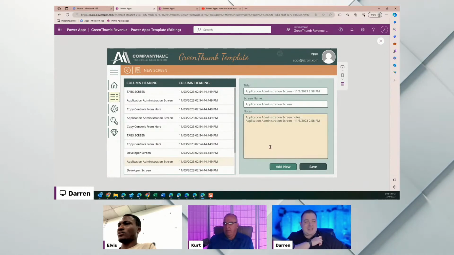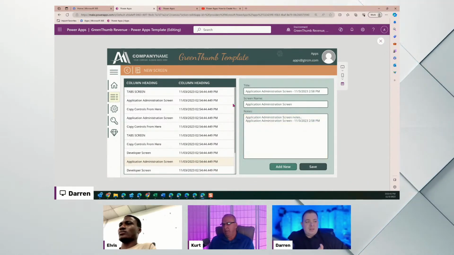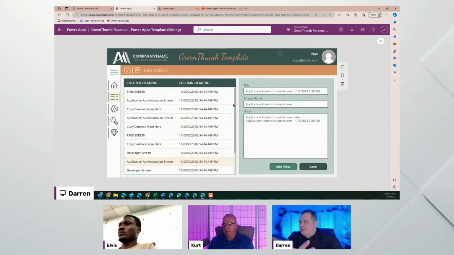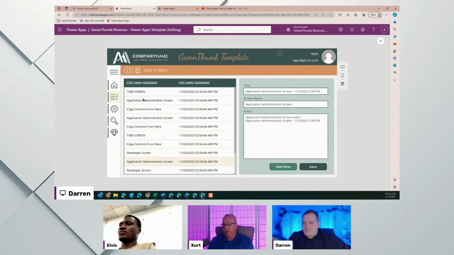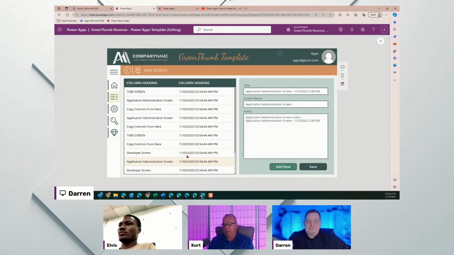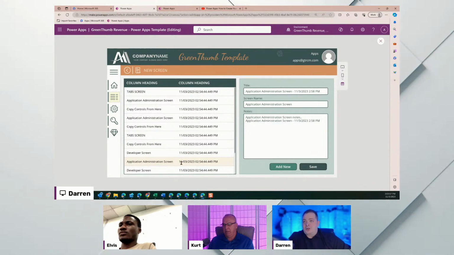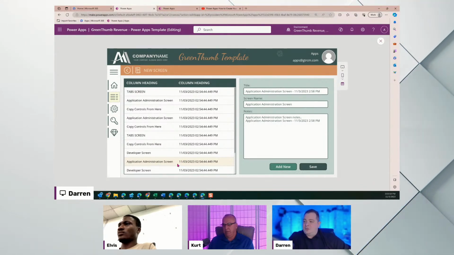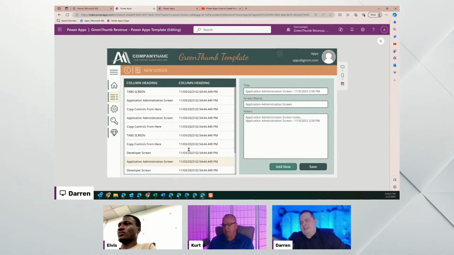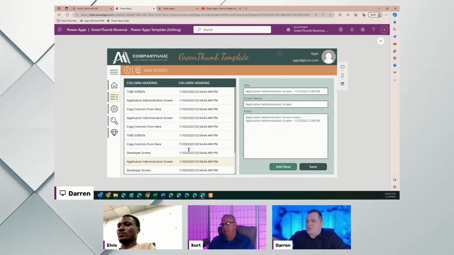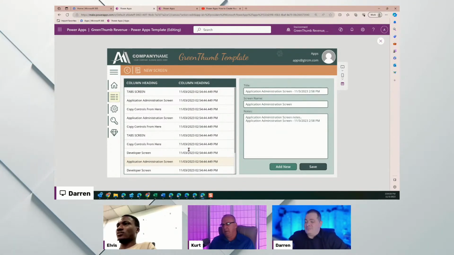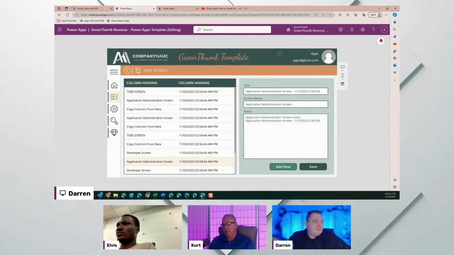So if you're interested in keeping track of who's using your app, if your users say, yeah, we've been testing it all week, and you go out to this database table called screen use, and you see that they just went in there and clicked on home screen and then went to one screen and there were no other records, they probably didn't test it all that well. So you might want to say, let's continue to do testing, or let's add a few more testers before we go live. That will give you that insight, which is really nice.